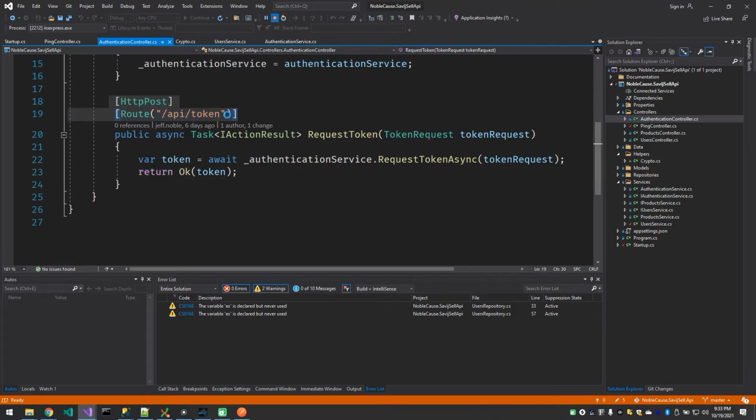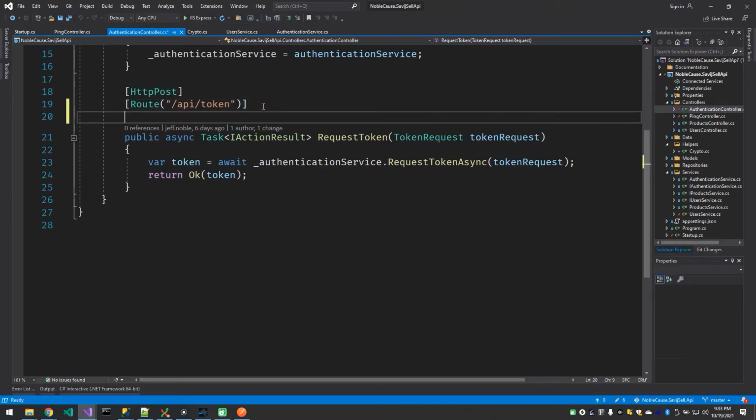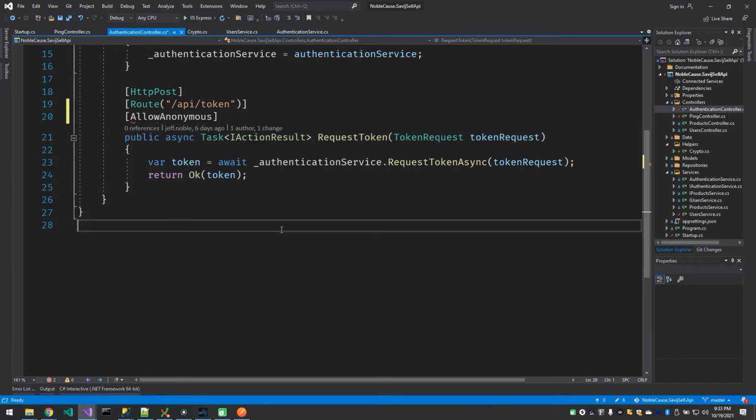If I want to be explicit about it, I can also put AllowAnonymous. And that says this endpoint does not require a token.